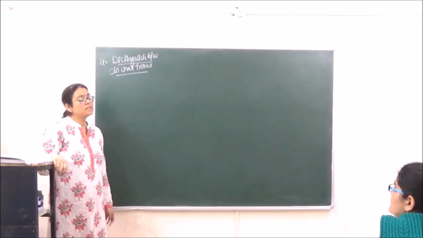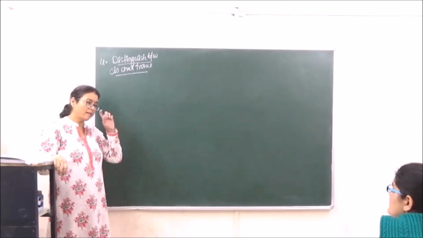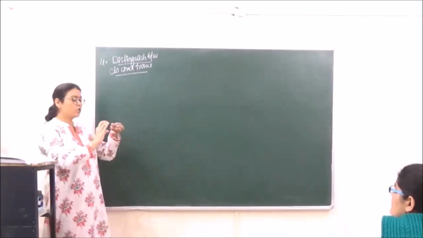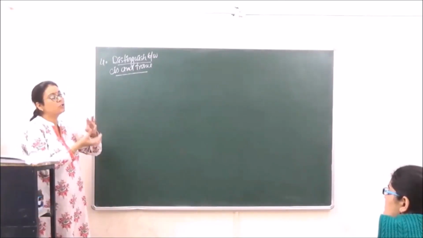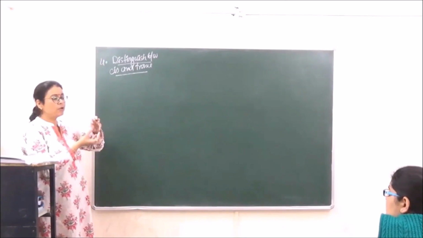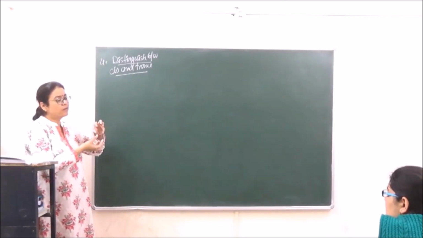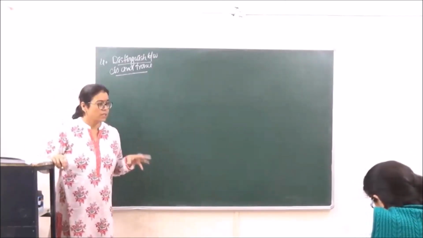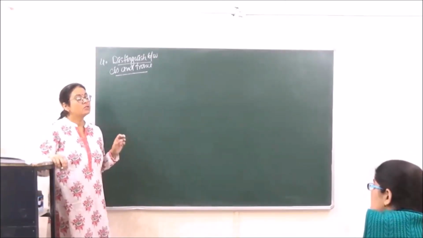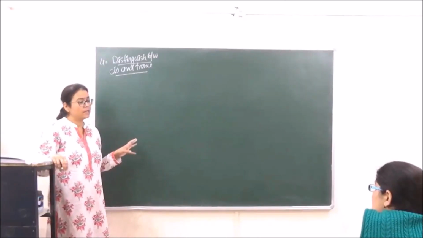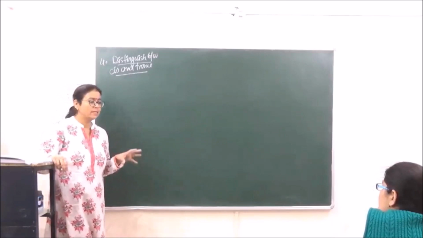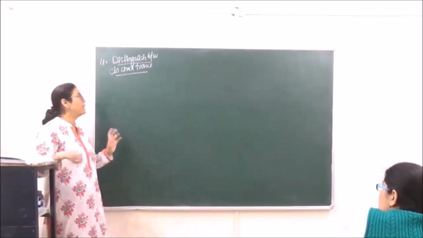Geometrical isomers means that whenever two carbon atoms are attached with the help of a double bond, the rotation of the carbon atoms is restricted. We cannot freely rotate the carbon atom through 360 degrees. That is known as steric hindrance, or restricted rotation. This we will do in organic chemistry in greater detail. For now, just for you to know what cis and trans mean, I am explaining this.